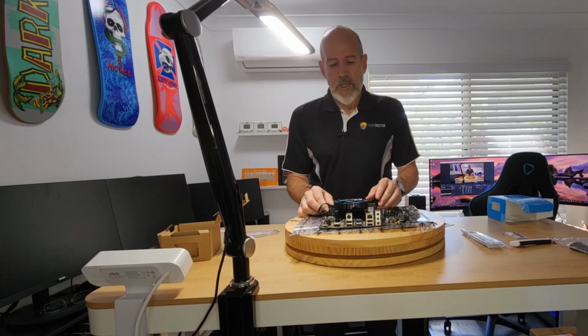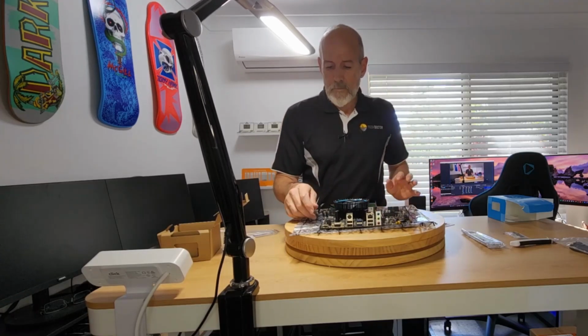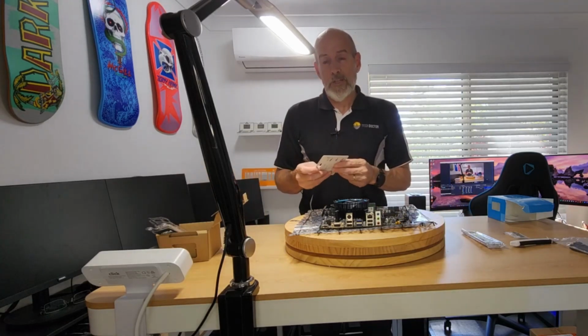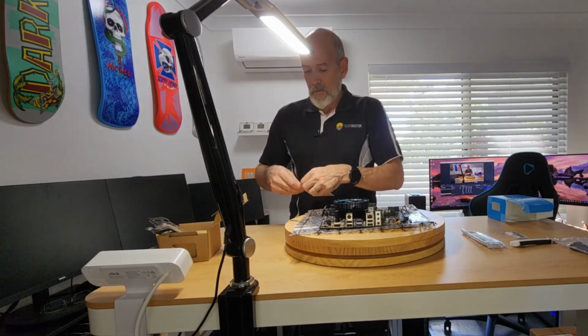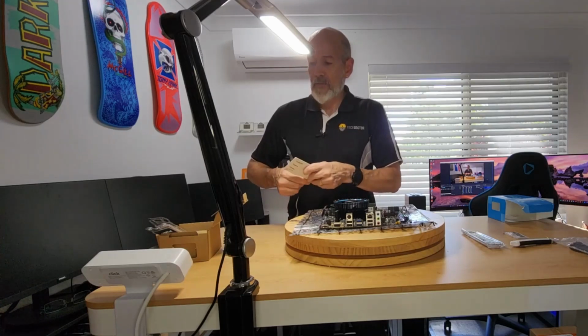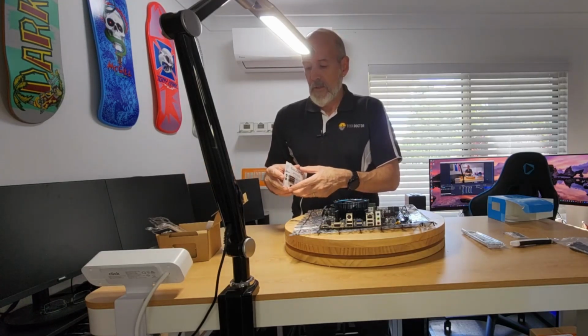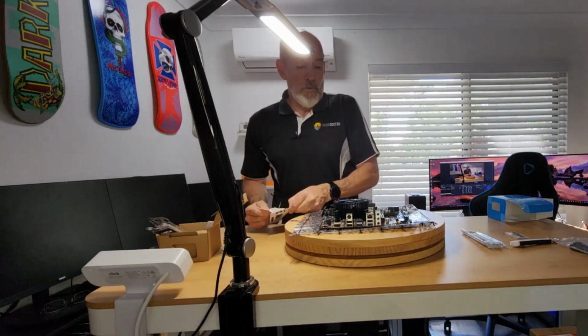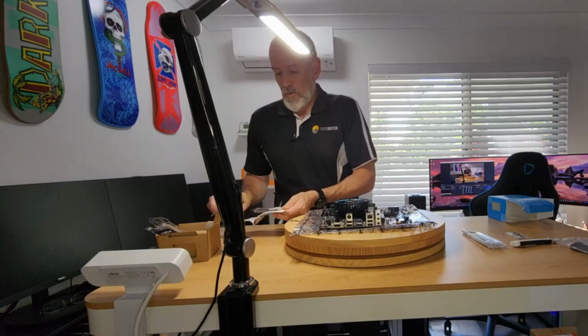We have UGG boots on standby for when it drops below 20. Isn't it? We sound like we're a bunch of sooks. But honestly, 20 degrees here compared to 20 degrees in Tasmania is vastly different. It's a different kind of, the sun's different. Anyway, I'm not going to bore you with talk of weather.